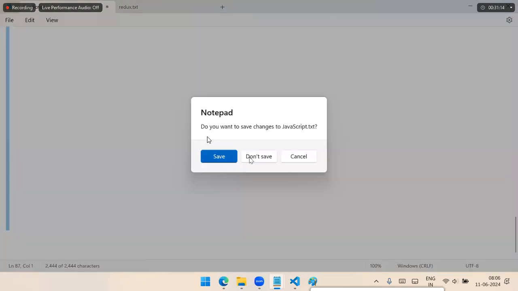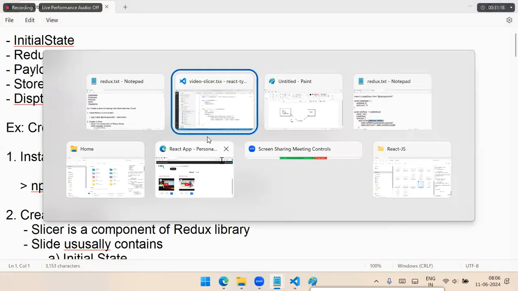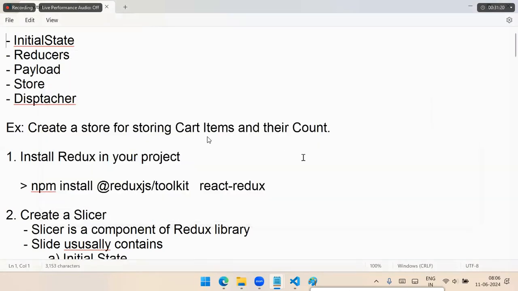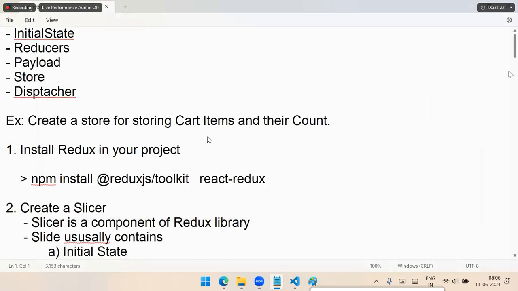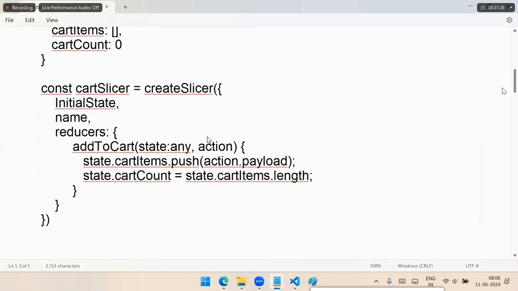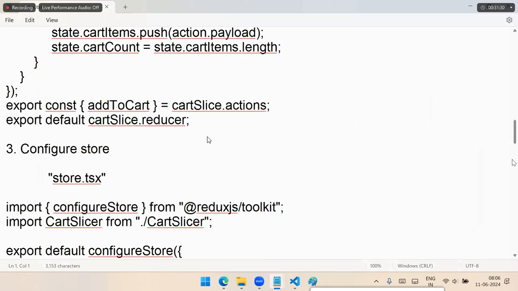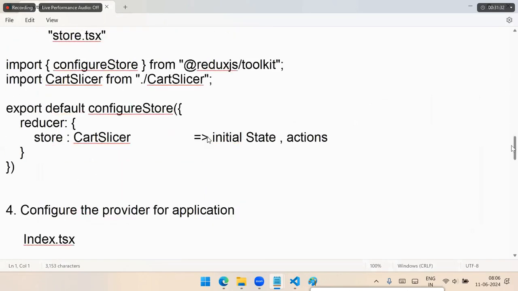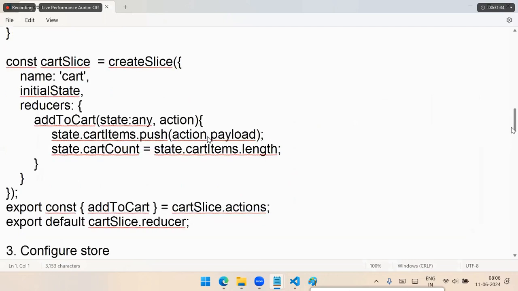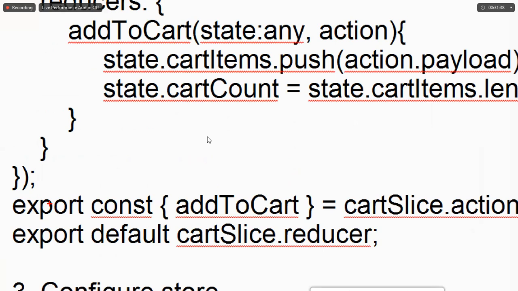So let's say, save this. That means what you need to do is, you need to export here. So this is the state configure, where we have written here, right? You have to use export constant.